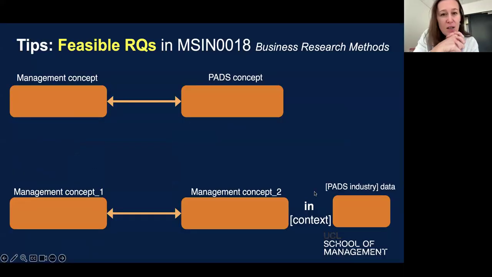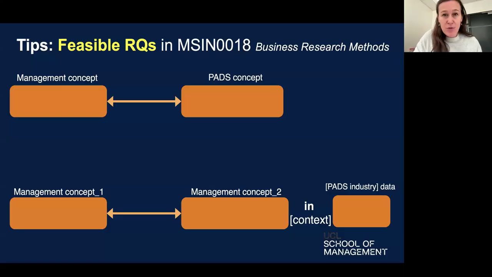Specifically, in the seminars we just had, some of the students had a chance to understand the recipe for these research questions. There are two big recipes here, illustrated with the above two text boxes and the second recipe with the text box at the bottom. Basically, to make sure you have a feasible research question, you should make sure that there are no more than two concepts in your research question.